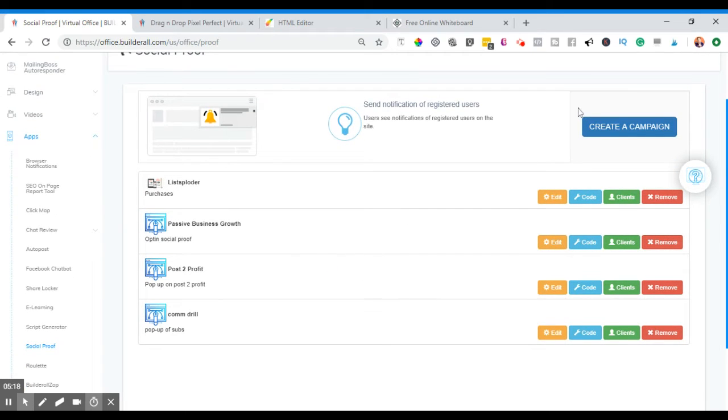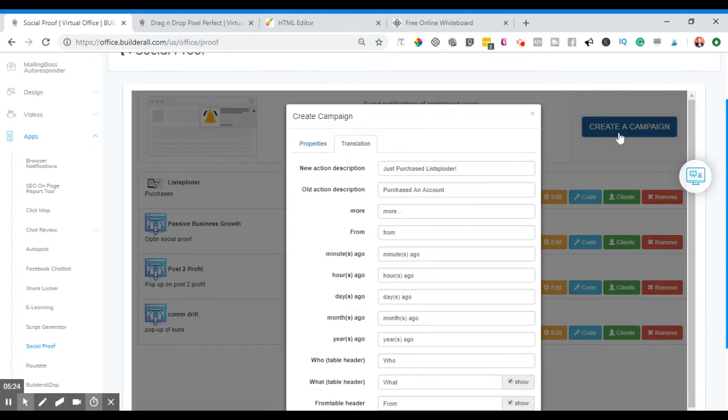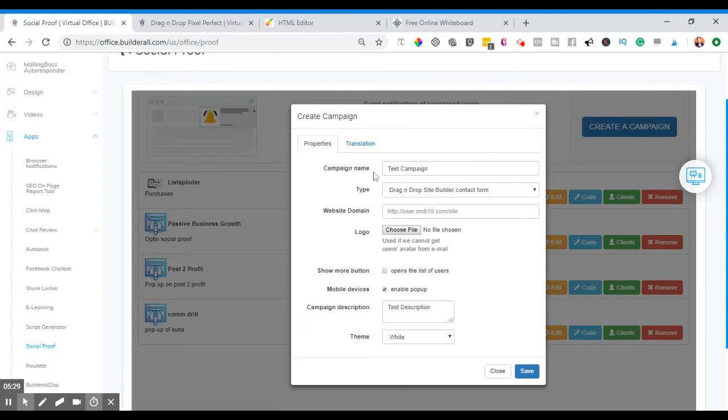What I'm going to go through is just using the social proof tool. Really, really basic, really straightforward. All we need to do is just click on the create campaign up here. Now, I actually went through this process very recently for something else, so I'm just going to go through and update a couple of these things. I'm just going to go YouTube video test. Doesn't really matter what you call it, it's just something that you can identify more than anything.